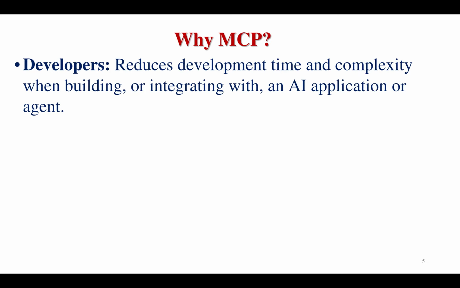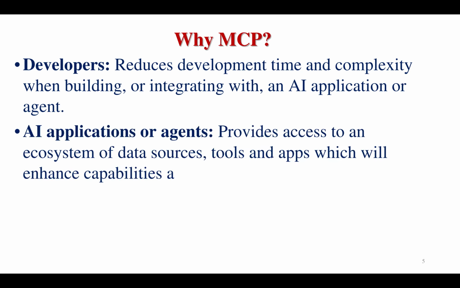For example, for developers it will reduce the development time and complexity of building or integrating with the AI application or the agent. And AI applications or agents get access to an ecosystem of data sources. There can be multiple data sources available. It will be like a pool of tools and apps that are available. The AI application can choose according to its need, and then it can do the job easily.